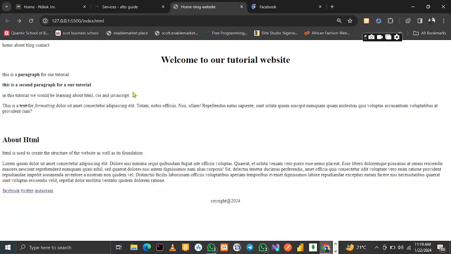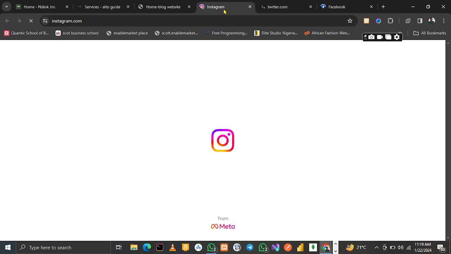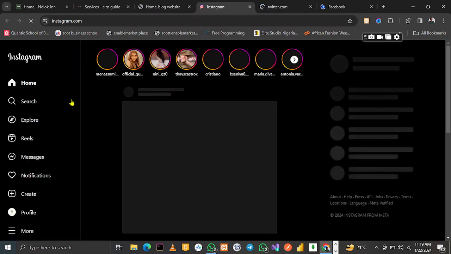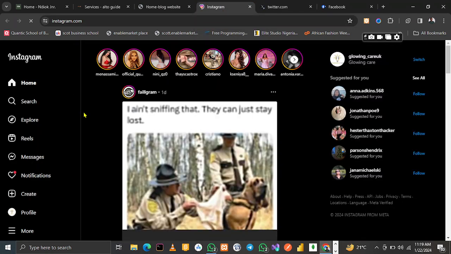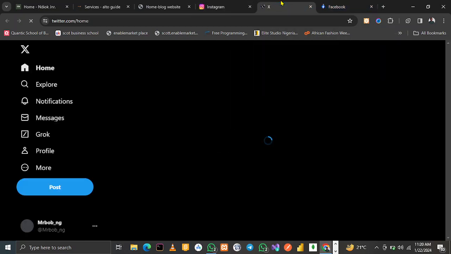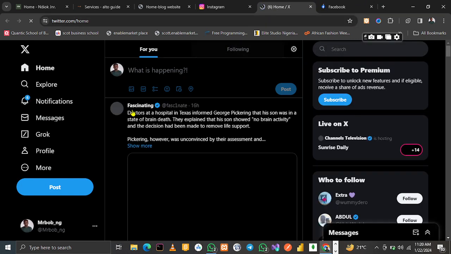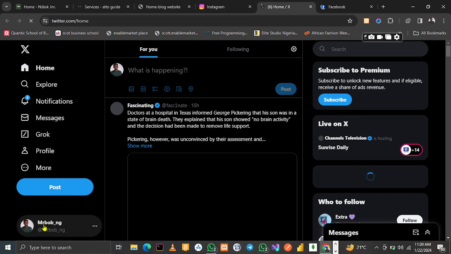So I'll go back and do the same thing for Twitter. You can see that's popped up. Okay, I'll go back and click on Instagram, the same one, that's popped up. Now I just put a random URL of Facebook, Instagram, and Twitter, so that's why it just opens a random page here, but I can link it to a very particular page. So what do you do to link your anchor link to a particular page?